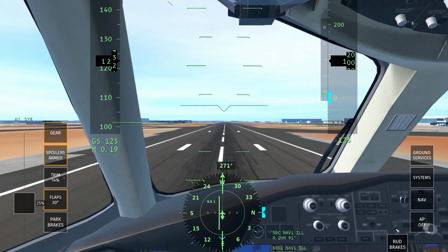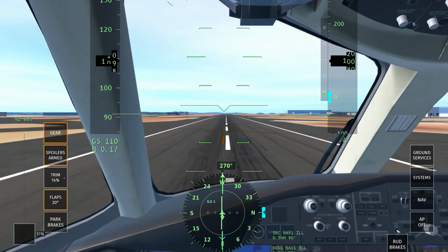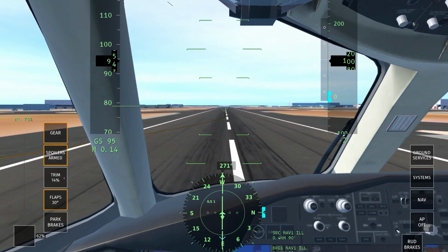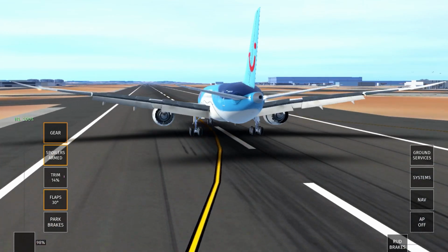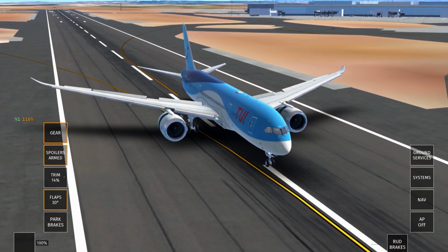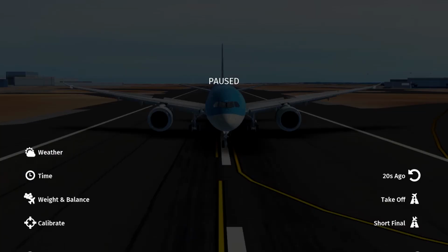There we go. Oh, okay, perfect. There we go, slowly bring it down. That is brilliant. And then the nose, boom. Okay, so I think we might have got it that second time there, actually. I think we made a good choice using the 787 to get that butter landing. I feel like it was a bit rough when we did make the landing.